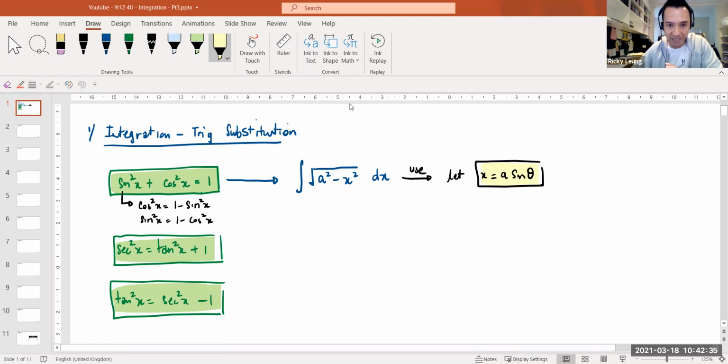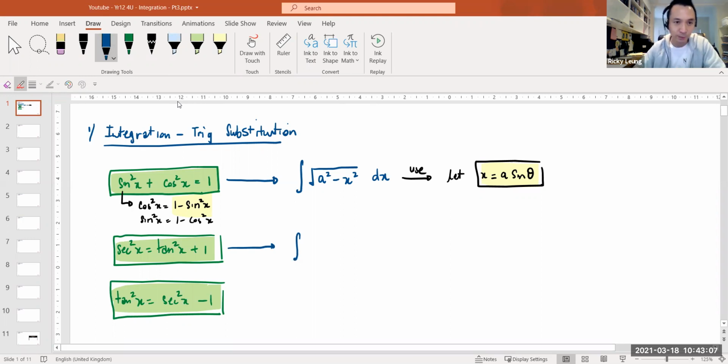you can see that becomes a squared sine squared. If I factorize a squared out, I get one minus sine squared. Using this identity here, one minus sine squared is cos squared. I get action, right? The whole purpose of these substitutions is to be able to remove the square root. By putting in a sine theta here, it becomes a squared in brackets, one minus sine squared. The one minus sine squared becomes cos squared. The square root of cos squared simplifies, right? So for each one of these substitutions, you'll see the next one.